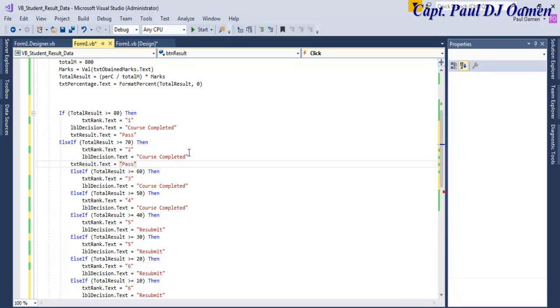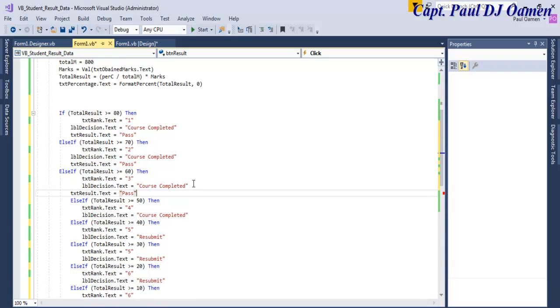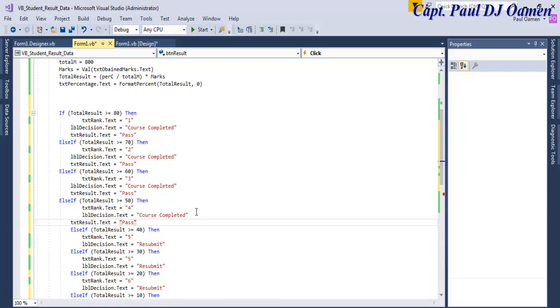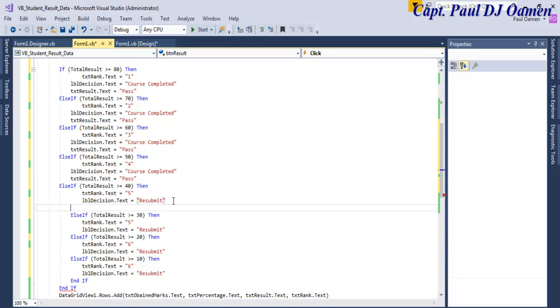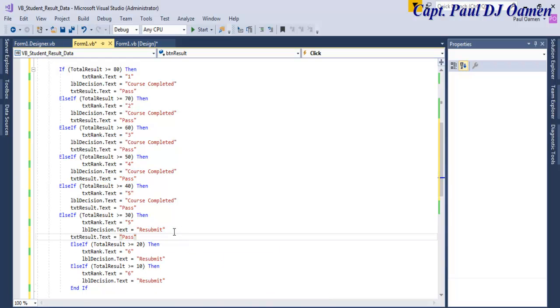Same thing here. And here as well. This will be course complete, not error submission, and the rest are error submission. And that will be fail. Resubmit, that's a fail.